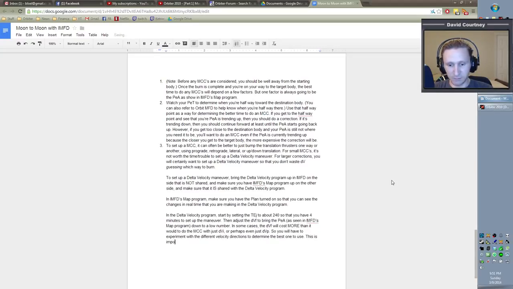This is important because if you set the PEA as seen in IMFD's map program to the surface with just DVF, but you don't check the cost with DVI, you may end up committing to a burn that is far more expensive than is necessary.